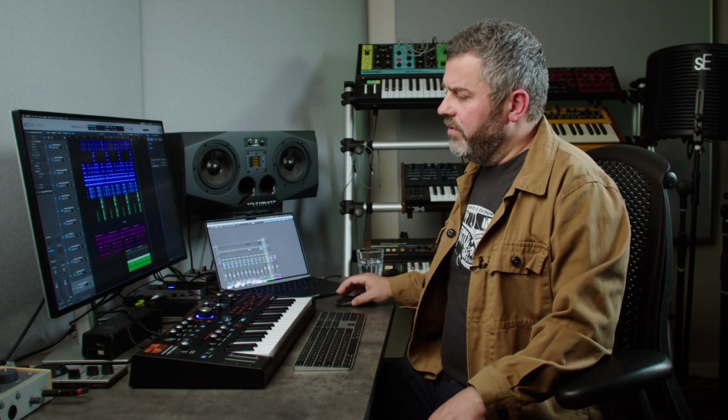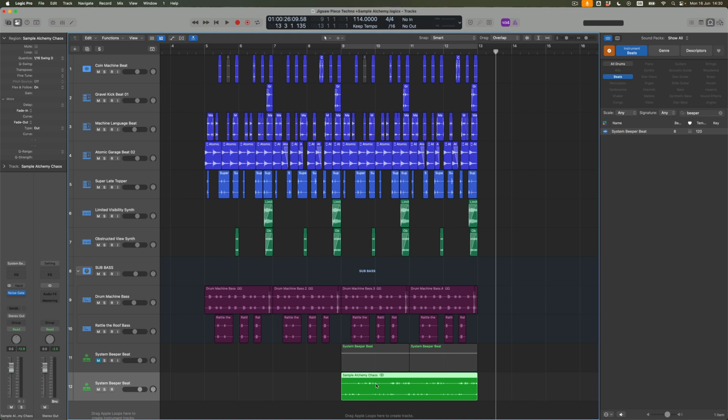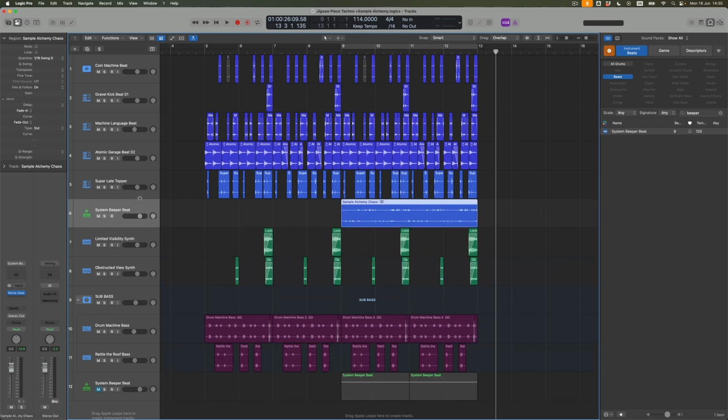So of course, all that really remains for me to do here is to make sure that my project knows that this is a beat loop by making it the right color and putting it into the right place. But otherwise, what we've got is a brand new bit of beat loop which has mined the kind of capabilities that we've looked at within Sample Alchemy as well. It's almost like two worlds colliding to produce beautiful musical chaos. And that's exactly what this channel's about, really.